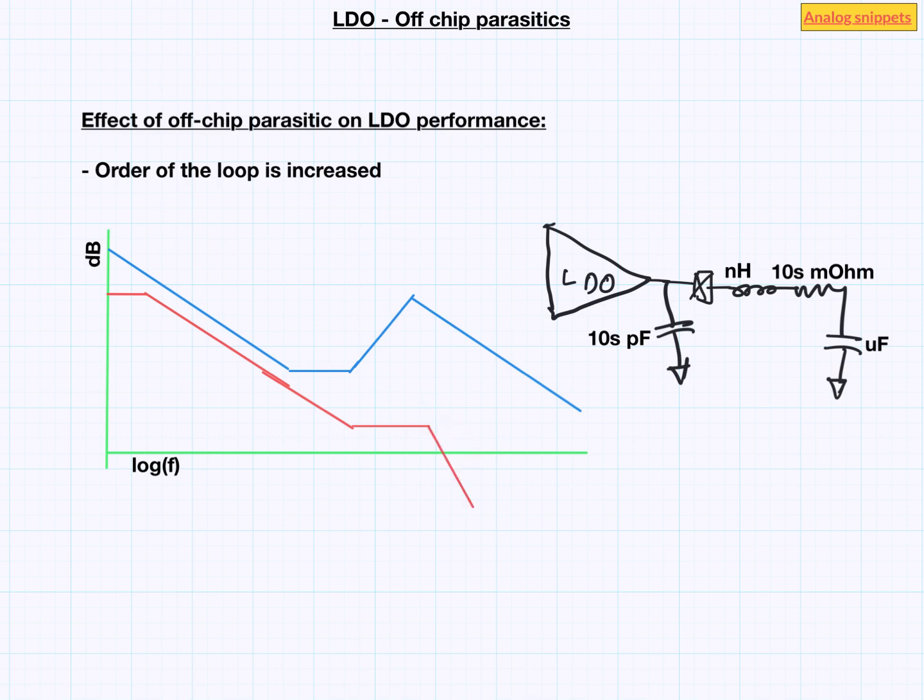Okay, so what is the problem with this magnitude plot? The problem is that this flattening happens very close to the unity gain frequency. And because of this double pole here, it can really kill your gain margin. Another problem is that we have a complex pole here, which has a large magnitude peaking associated with it. And if you are not careful, this peaking can cross the zero dB line.